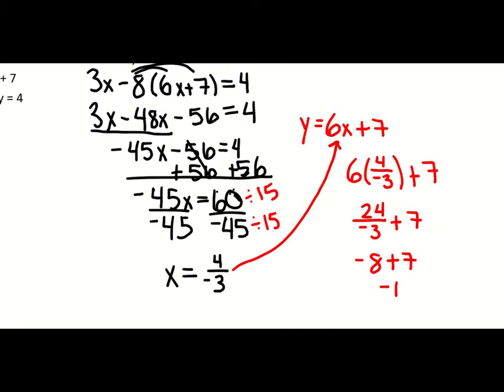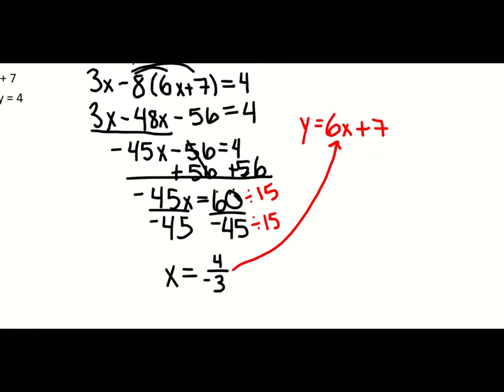So when I get that x is negative 4/3 and y is negative 1, my final thing to do is write it as a point. What was x? I moved my negative to the top of the fraction. It's still the same thing if you leave it on the bottom. And y was negative 1. So my final answer to this problem would be at negative 4/3, negative 1.